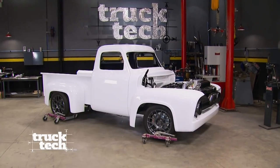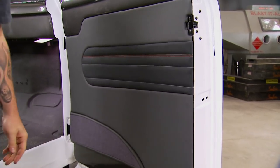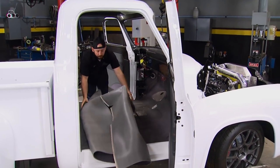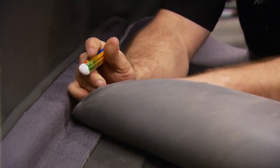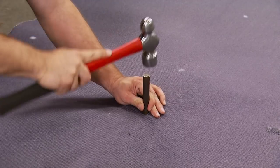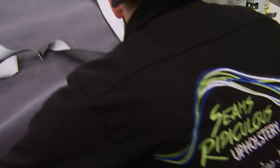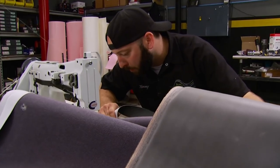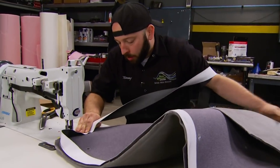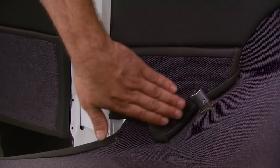We're headed to the finish line on the F-100 interior with only the carpet left to take care of before the end of the day. Our guest Tommy Perkins will get started on the Daytona rug provided by Auto Custom Carpets, then cut out the holes for the dimmer switch and mark for the seat mounts. A good way to do this is with a block of wood and a punch — it leaves a nice clean edge as opposed to fiddling with scissors or a razor. The next step is binding the edge like we did on the door panel — inch-and-a-half vinyl strips lay face-to-face with the carpet and are sewn together, with the vinyl wrapping around the carpet, then a stitch run right beside the finished edge to lock it all together. The kick panels were made with the same process as the door panels.